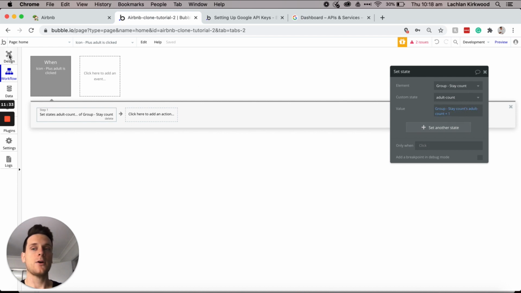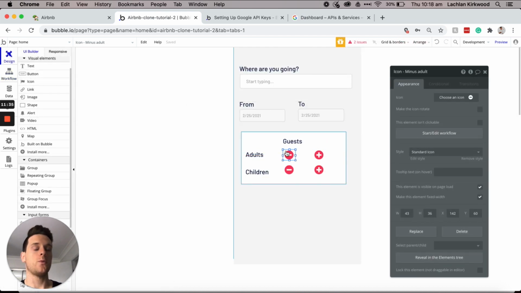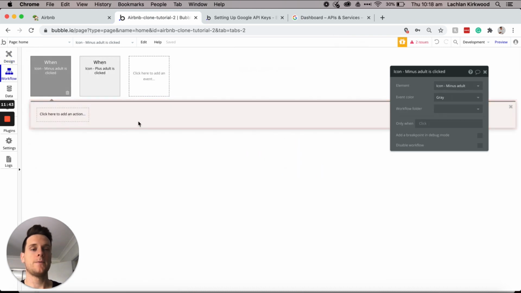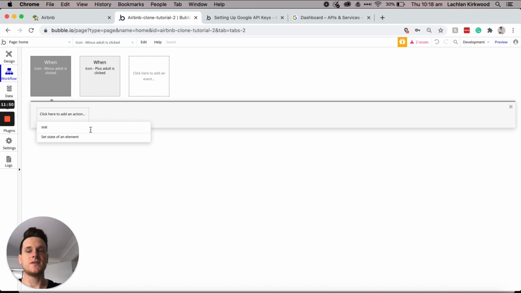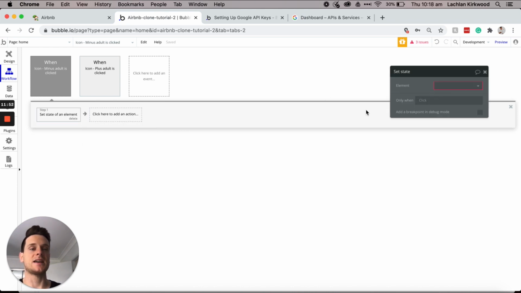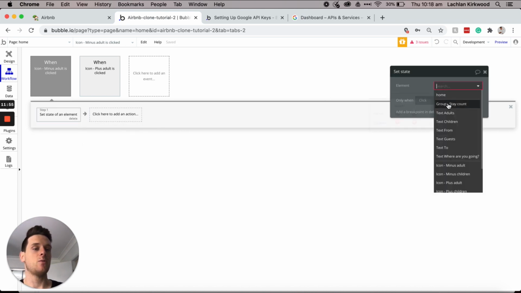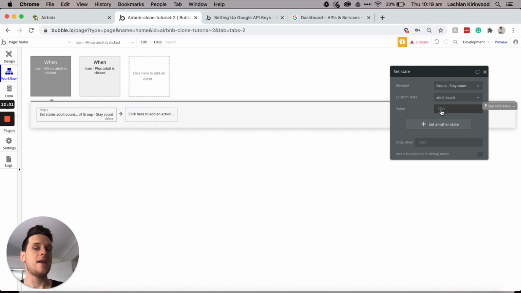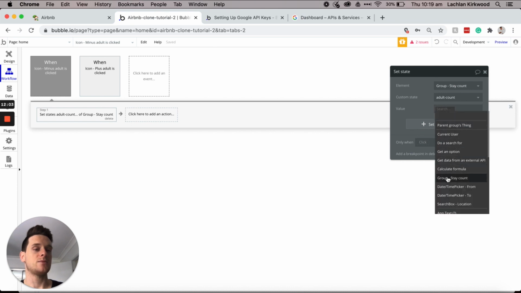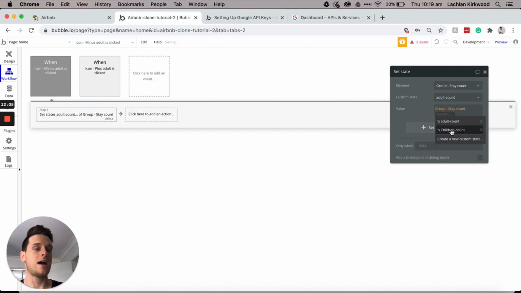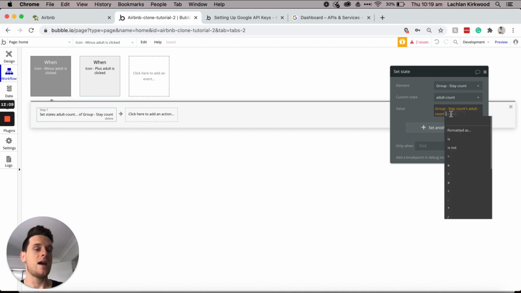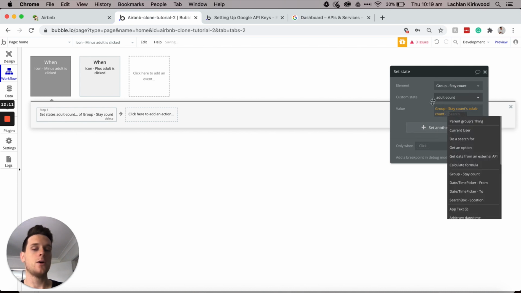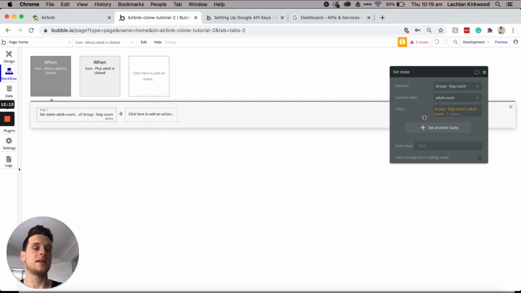Now we'll head back over and create a workflow when our minus button is clicked. So we'll select to create a workflow. And once again, we'll be searching for state. We'll set the state of an element. The element will be our group stay count. The custom state will be our adult count. And the value of this state will need to be the group stays count, its adult count, and then we'll be subtracting 1 every time this button is selected.